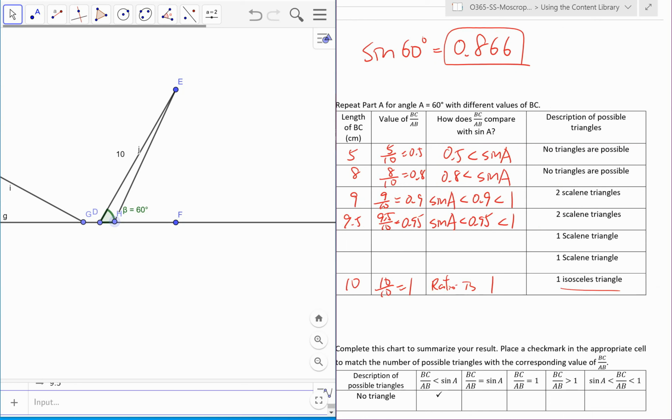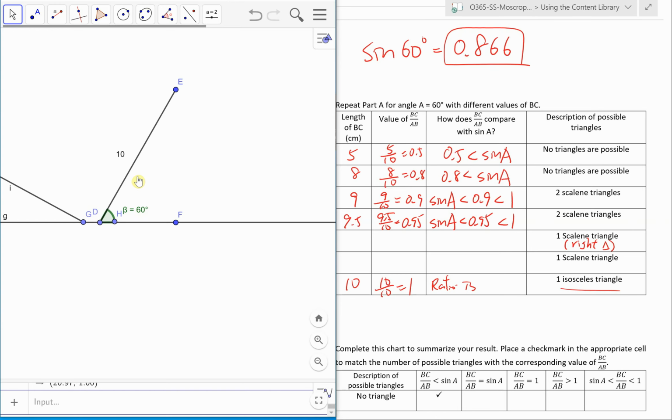Now here we have a description of the triangles. We have 2 of them here. I'm going to say one is scalene and this one is a special scalene. This is a right triangle. A right triangle is also a scalene. Scalene, recall, just means that as long as you have 3 different side lengths, then it's a scalene. So a right triangle could be a scalene as well. It doesn't have to be scalene if it's a right triangle, because you could have 2 legs of the same length. But anyway, we'll see.